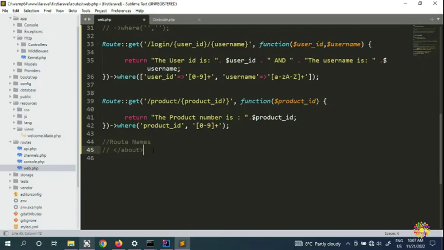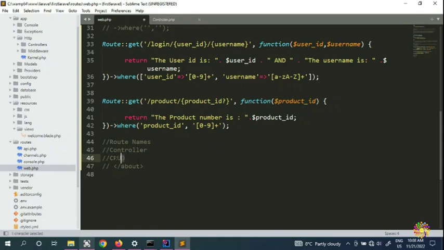So in this video we're going to talk about route names, then controllers, how we make our controllers through the command line and how we use them with our routes, and at the end we're going to talk about CRUD. CRUD is something you'll hear again and again throughout Laravel: create, read, update, and destroy.